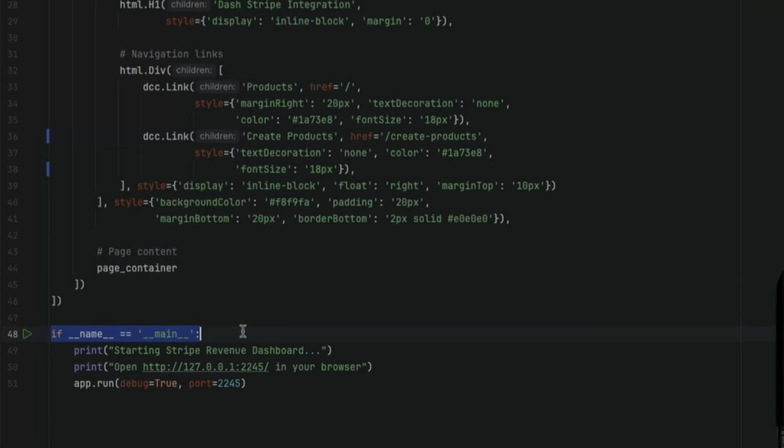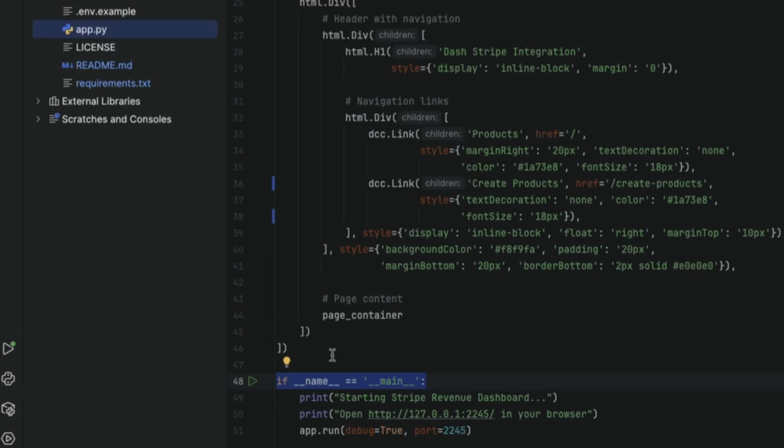Outside of that, we have this if __name__ equals "__main__". That basically tells the application to run if the application is the same name as the file that it's trying to run, then just run it. And it basically creates this little trigger button, which you can use to run the application. Outside of that, I provided some print statements to show up in the terminal to at least tell you that things are running. And then we need this app.run and debug set to True if we are in development. And then the port could be whatever port that you want, but it's basically going to be 4 numbers, and it's going to be defined by the URL.